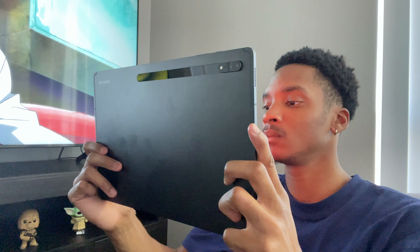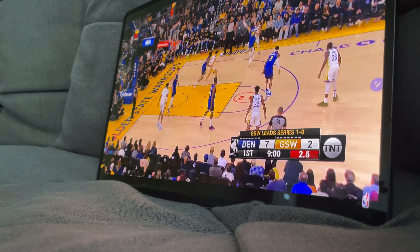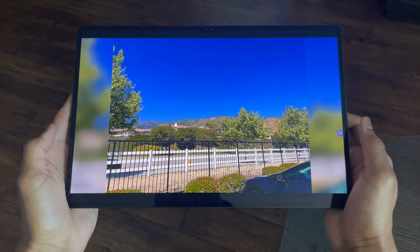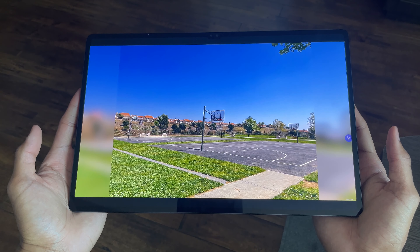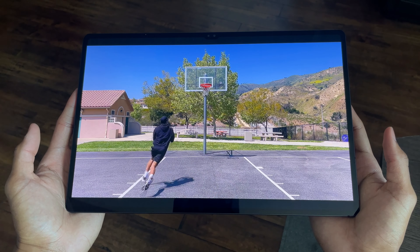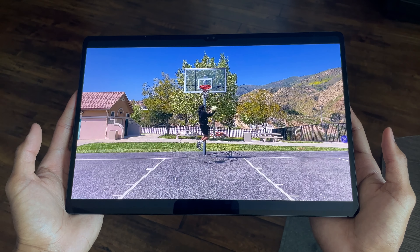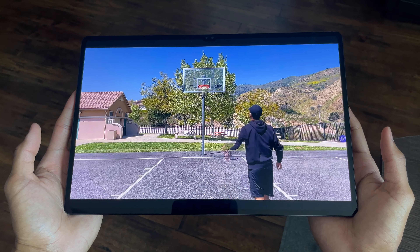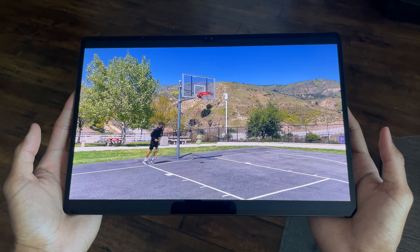You can see here that watching a YouTube video on it looks like a high-quality mini TV I can take anywhere. Even when playing games, the display is really big and I had no trouble seeing the action. The screen resolution held up impressively for gaming graphics, where a lot of tablets fall short. And while I thought 14 inches would be too big, it was actually the perfect size — extremely large but still more portable than even bigger alternatives, which helped when carrying it to work.